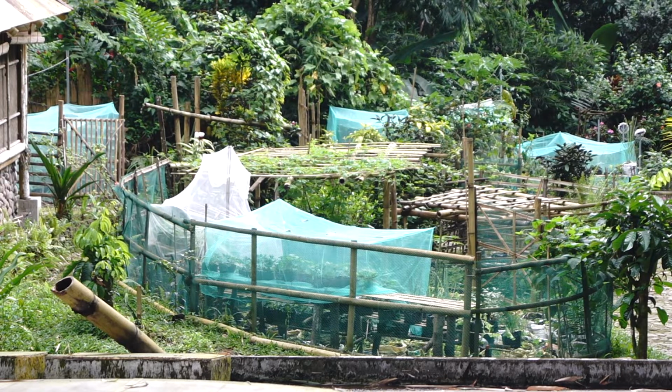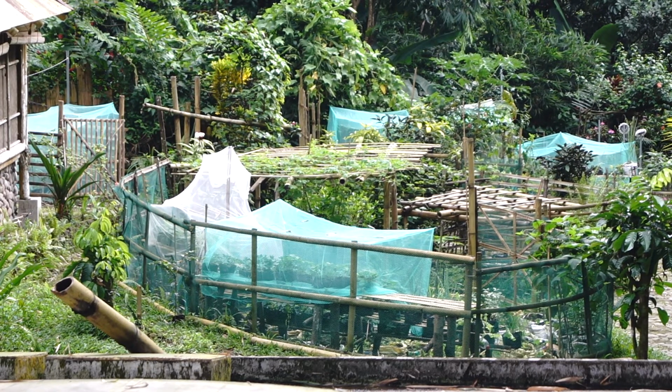Now, in the background, the left mosquito net. No, make it the center one, because there's 3 in the background. One that's got the tomatoes. To the right of that, behind the sayote, is another small one, which has got a dozen eggplants in it. To the right of that, we have got a mosquito net that covers the pepper plants, I believe, have gone in there.